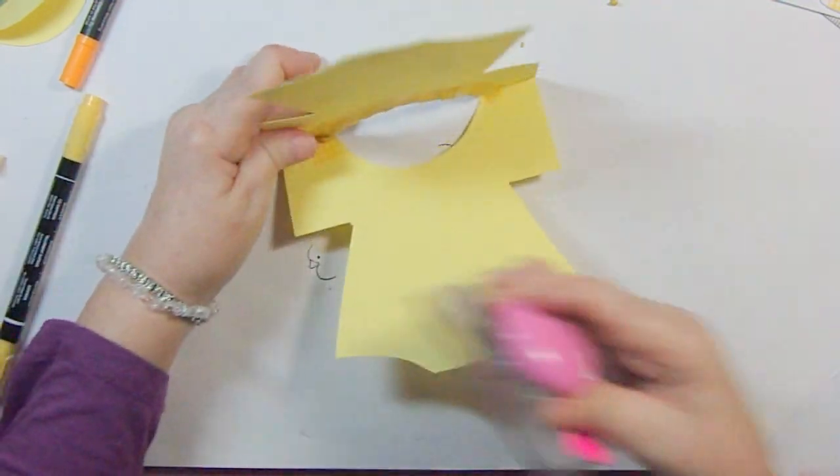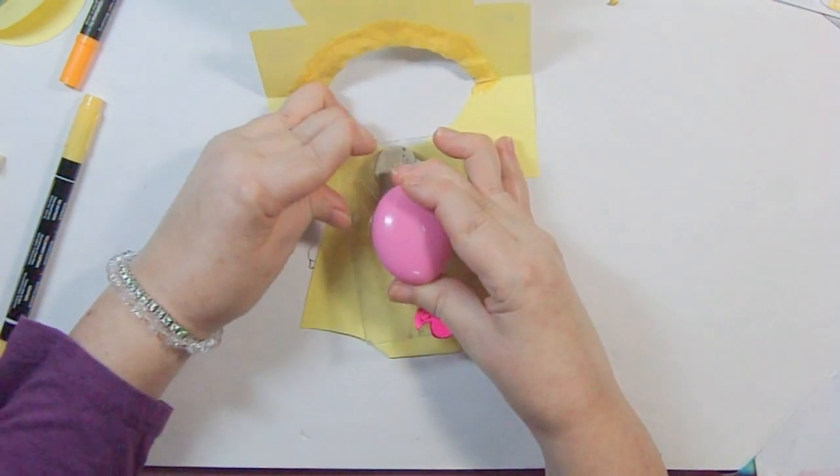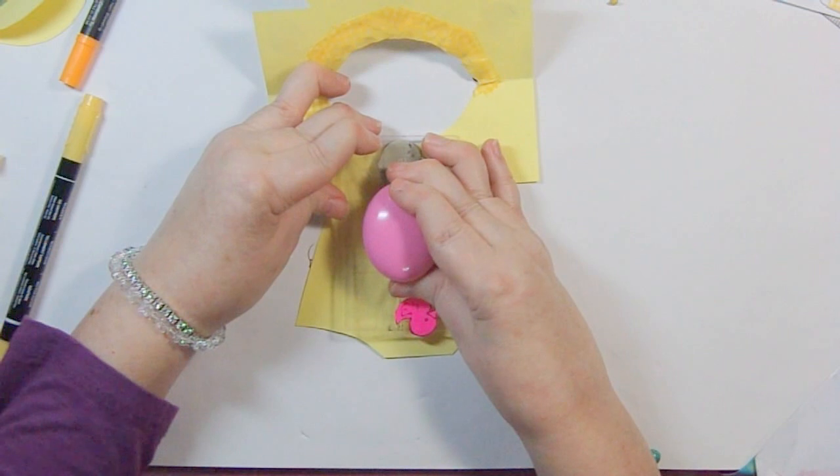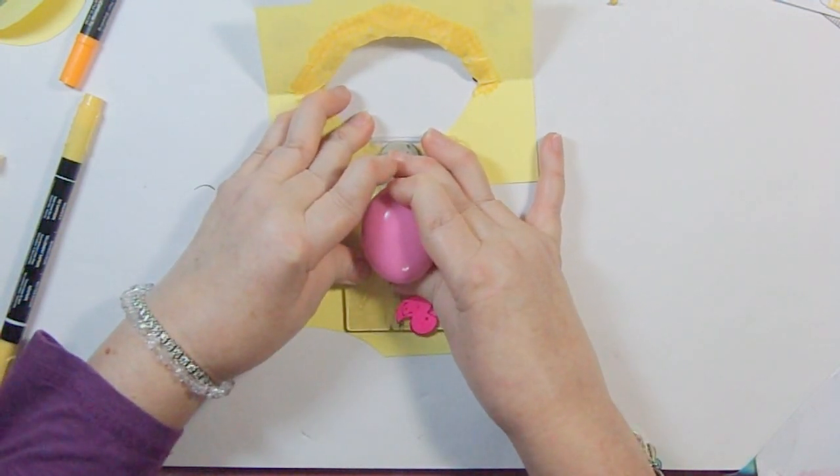I'm going to put it in the inside. If I put it in the outside and it's crooked, I'll be killing myself with angst. I'm going to show you something else I did on the card while I was off camera.